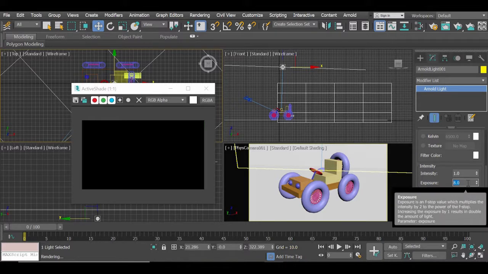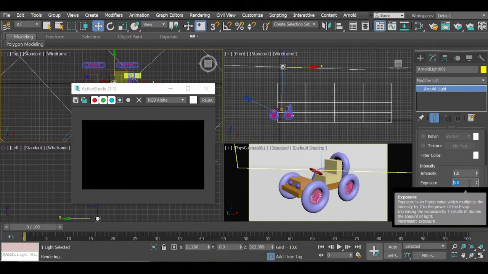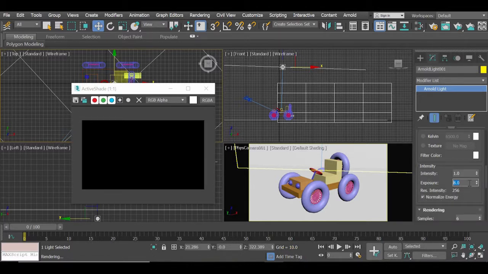Exposure is like a camera setting that you have in your camera. It allows more light to come into the image, thus making the overall scene brighter if the exposure is high, and if the exposure is low, then less light comes in and the image is darker. The intensity of the light is how bright the light is, and you will need bigger numbers here to make a big impact. However, you will need smaller numbers in exposure to make a big impact.